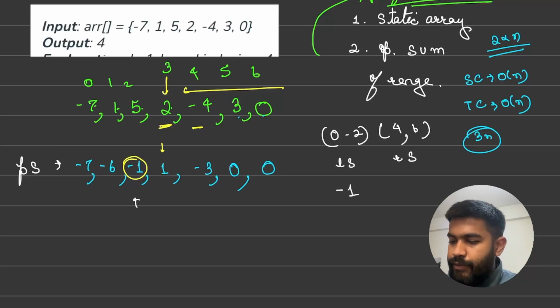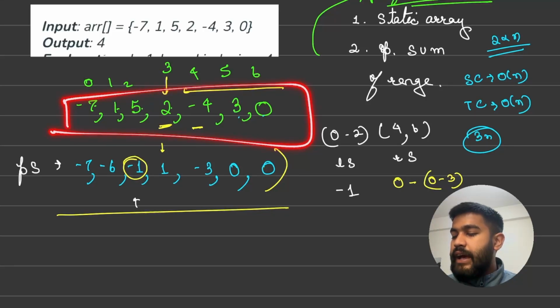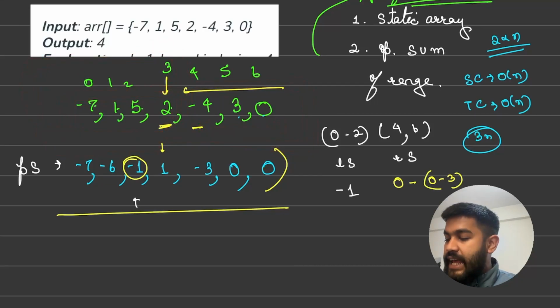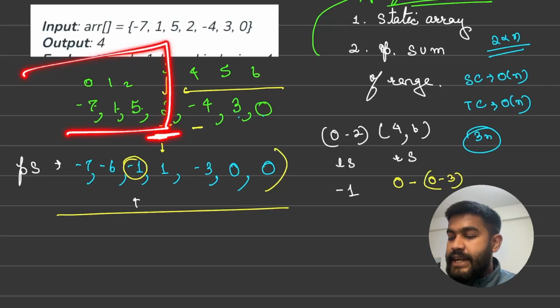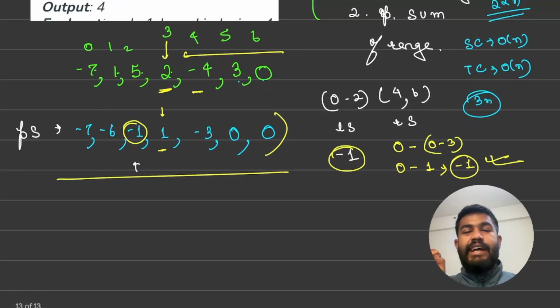How can we find it? We can take the whole sum minus the sum of 0 to 3. It is just like the idea: first we take the sum of the array and then we remove this part. So the leftover part would be this part. So the sum of the array is how much? Sum of the array is 0. And the sum of 0 to 3 is how much? It would be kept at this side, that is 2. So what is kept here? 1. So 0 minus 1 is equal to minus 1. So yes, indeed, you can just use the prefix sum and find the left and the right sum.